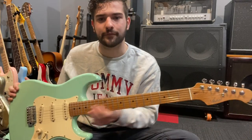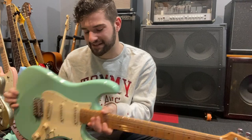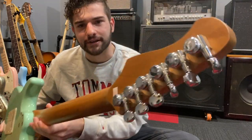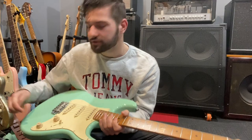It came with more plastic film on everything than I've ever seen. There were two layers on everything, and it was really gross, cheap plastic. So I've taken all that off, especially on the locking tuners on the back where it's left some residue. But we should go over the specs.